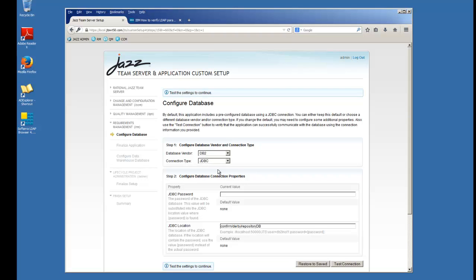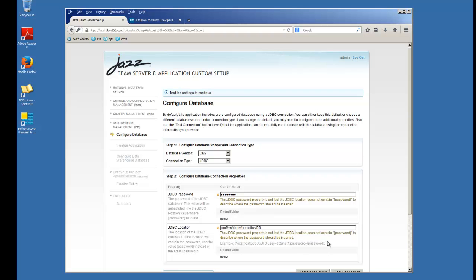Select DB2. Change JTS to RM. User, DB2 admin.